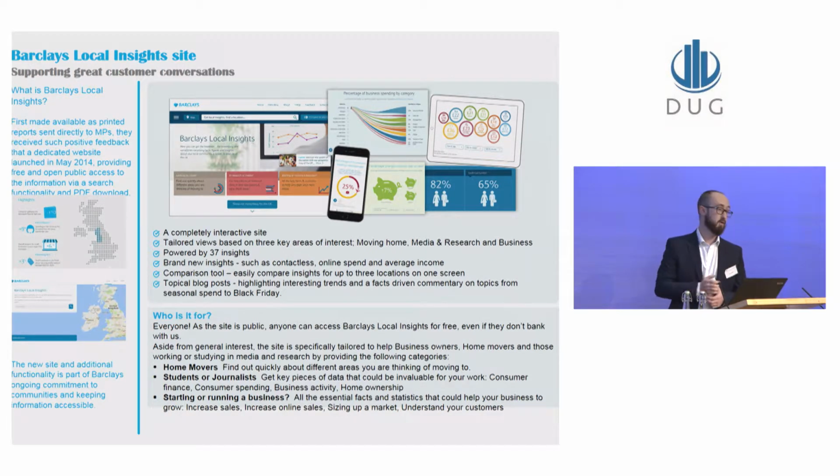There is a comparison tool built in so that individuals could compare more than one location at a time. So if you're looking at the home movers piece as an example, if you're toying with 3 different potential constituencies as an example, you can quickly nip on there and see things like average property price, average spend on mortgage, crime statistics, which I know will likely impact a few people's decisions if they're moving to certain areas or not.